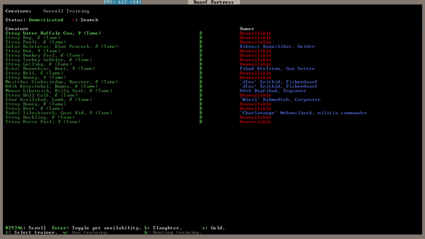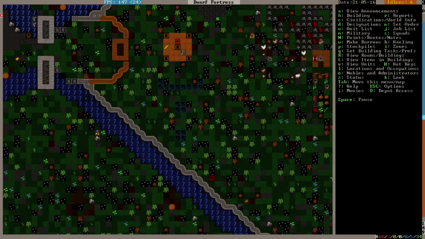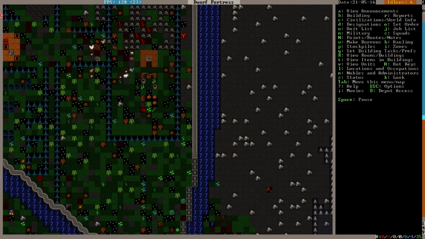Got a couple new animals as well. I really need to start Horseful. I'm kind of waiting for those to grow up so I can kill them all. Let's start butchering them, though. Keep the bull, because I need something to kill the bunny. Can't kill that bunny. Keep the calf. Slaughter those. Slaughter the duckling. Slaughter the little duckling! There we go. That'll get rid of those.